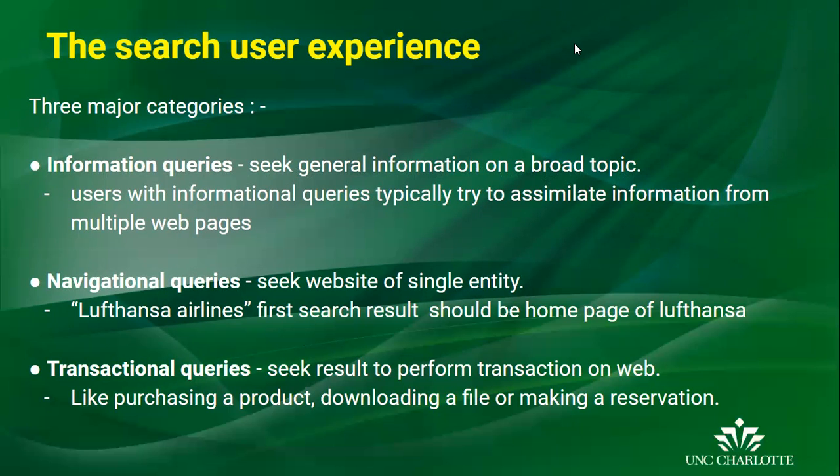And the third category we have here is transactional queries. Transactional queries are where the user is looking for a result to perform a transaction on websites. These transactions can be purchasing a product, downloading a file, or making a reservation. The search engine should provide results for these transactional queries, so the user can make a reservation or purchase a product. These are the three main categories of user search queries.